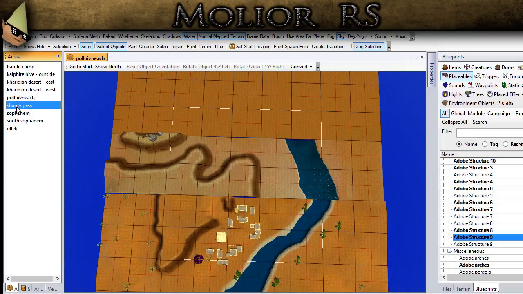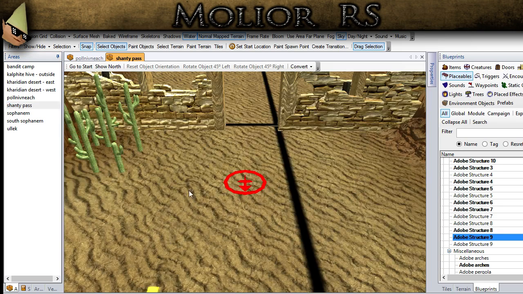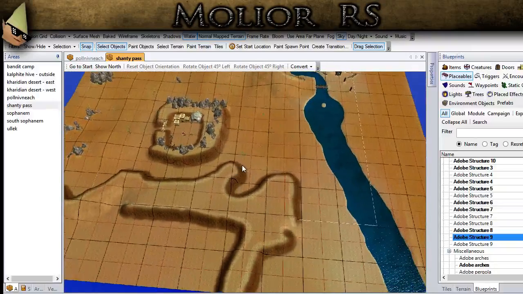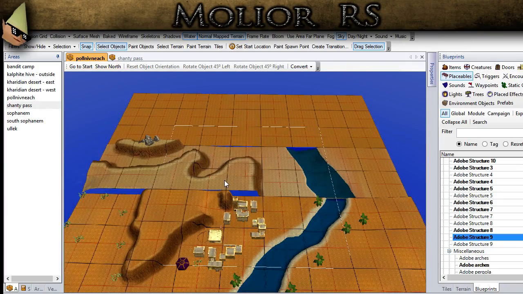I'm gonna open up Shanty Pass again. What I'm gonna do is I'm gonna have to move it over. Once this area loads, I'll show you exactly what went wrong, and I could try and fix it. But I need to detail the further north of the area as well. So let me show you. Let me go over here. So you got the bit here, and if I open up this, as you can see, it needs to be like 1 square over.